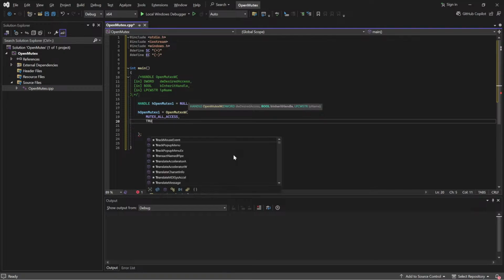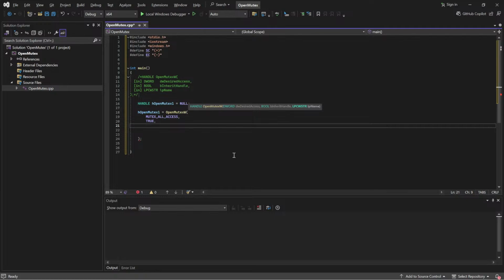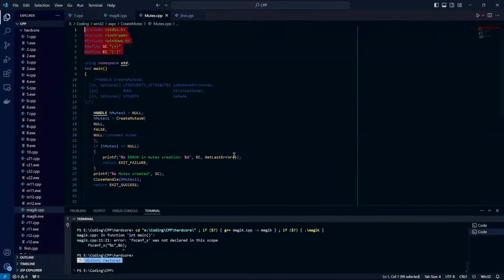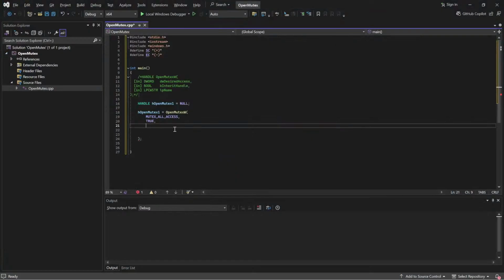We are going to inherit, so we have to keep it true. And the last one is the lpName. lpName is basically, oh wait, I forgot to name a mutex here. Wow.